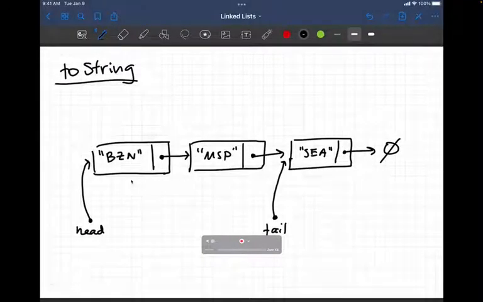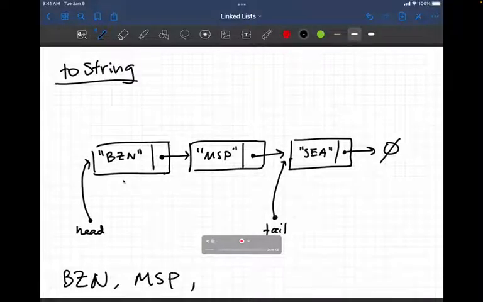So let's take a step back and say, in this case, what do we want to return? Let's say we want to return BZN, comma, MSP, comma, SEA. So that's our goal for this instance.